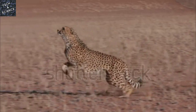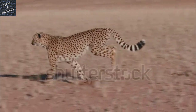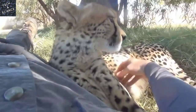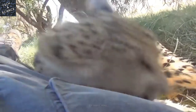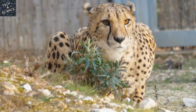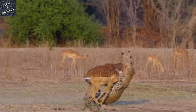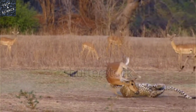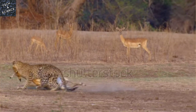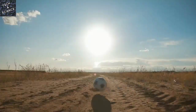Cheetahs are the most timid big cat in the world. They are so apprehensive that there are no recorded attacks on humans in Africa. But you should never let your guard down around them. Judy Behrens was in the middle of giving an educational talk at a Florida conservation center when she was attacked by two cheetahs. They were after a soccer ball that a kid kicked, and Judy happened to be right in the way. After being treated for the 40 puncture wounds the two cats inflicted on her, she was fine.